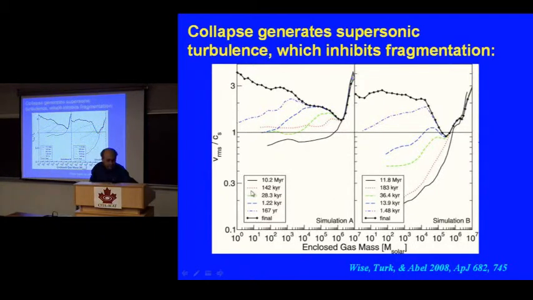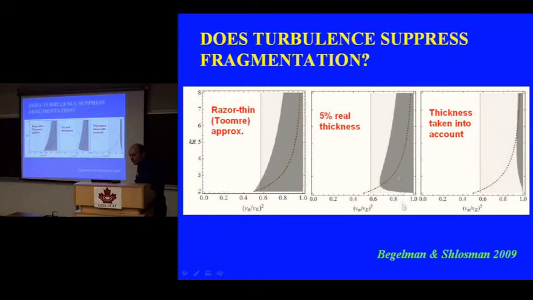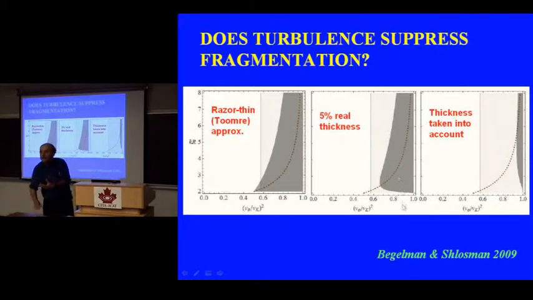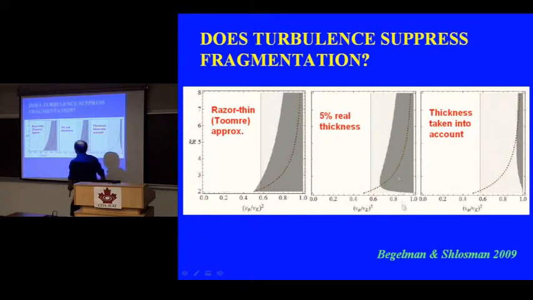And you can take this turbulence into account in a very crude way by considering these collapsing gas clouds as kind of Toomre disks, but with self-similar contraction, and treating the turbulence as a thickening agent to make it a sort of Toomre type of criterion, but considering the finite thickness of the disk, which weakens the tendency of the disk to fragment. If you do a pure Toomre criterion on one of these disks, this vertical line in each of these panels is the criterion for global gravitational collapse, bars within bars.